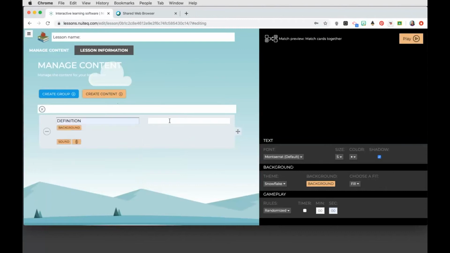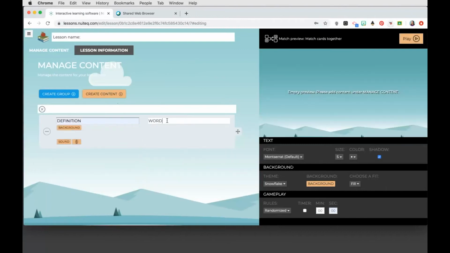The second box is for the word, just to give you a quick preview of how that looks. I always recommend using the second box for if you're matching a vocabulary word, or if you're doing maybe a math problem and you want the correct answer. I would use the second box, just since it is a little bit of a smaller space, and it makes it a little easier for the students to be able to see.